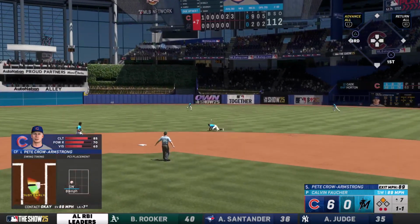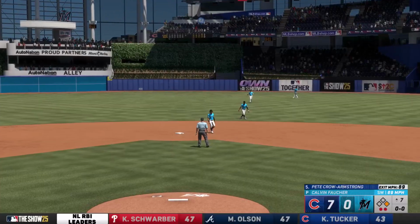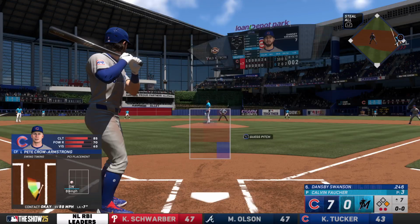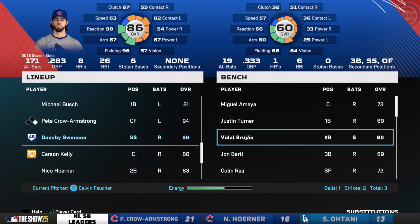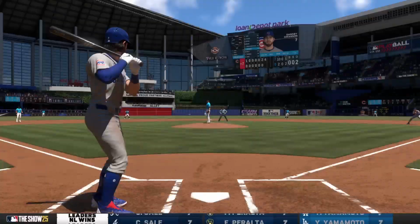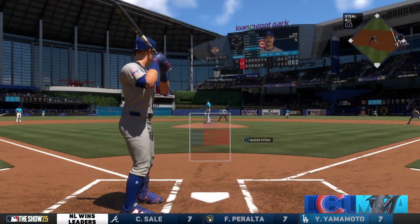Swing and a ground ball up the middle, and it's through for a hit. The run comes in to score from second, and it's an RBI single, and they're pulling away, up by 7 now. And the batter now, Dansby Swanson. He's already homered here in this one. Time called. Craig Counsell going with a pinch hitter here. Johnny Berti, the runner on first with two gone for him.